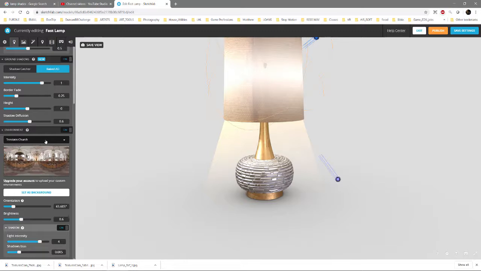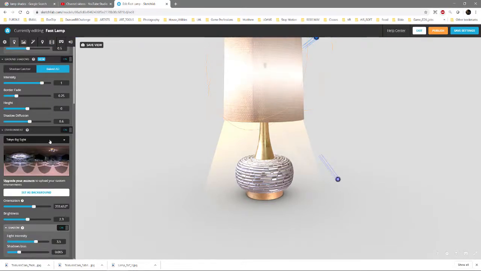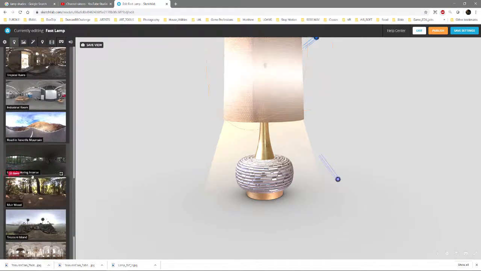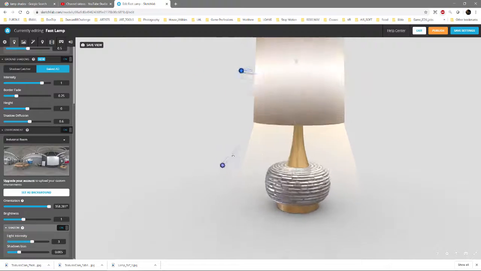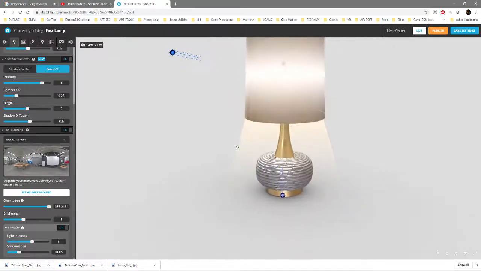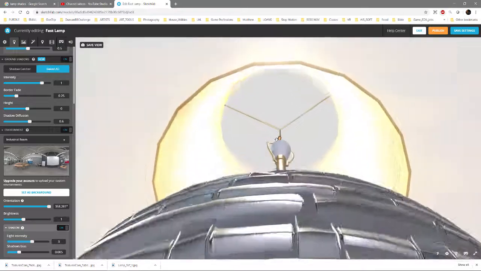That might be interesting. It's got some cool highlights. But anyway, you can flip through these, figure out which one looks good. That one looks kind of good. Kind of like that. Okay. So, got all that stuff. What else can we do?